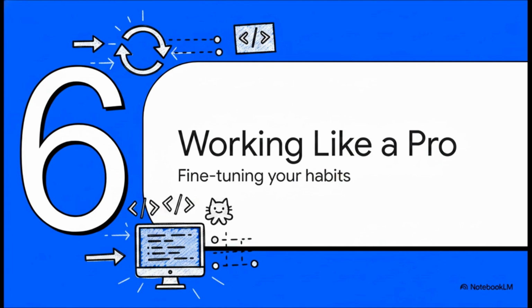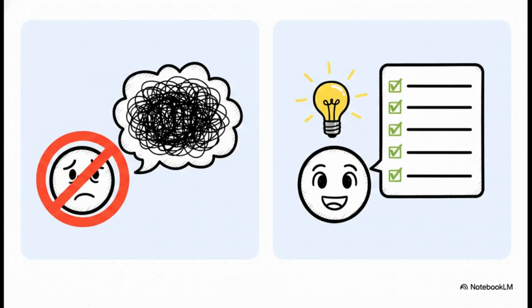Finally, Part 6, Working like a Pro, Fine-tuning your habits. I have to say, I am so proud of the progress you've made today. You honestly have all the mechanics down perfectly. But to wrap up our time together, I want to offer you one final, crucial piece of advice. This is what truly separates a beginner from someone who looks like a total pro to anyone reading their code. And the crucial point is how you write those commit messages. You know, the little notes you type in right before you hit the check mark?